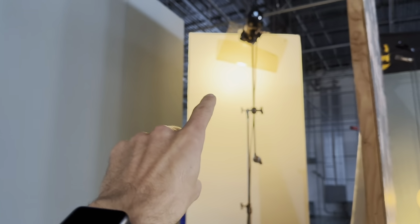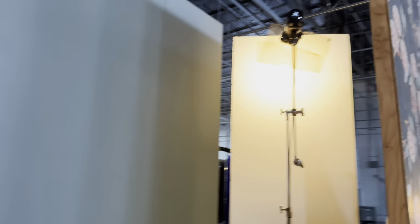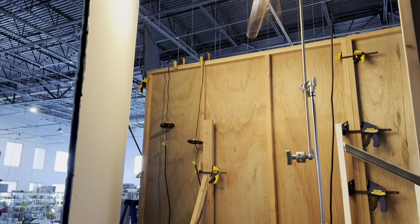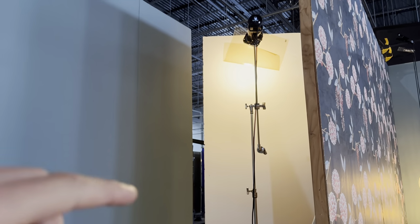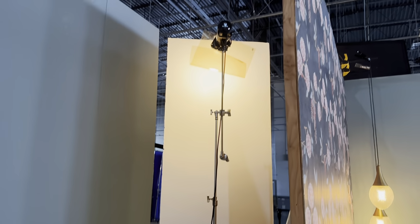So then we have another light over here. Our fourth light is another Profoto. This is bouncing against a V-flat, just kind of creating this hall stairway light. This one has a CTO, I think it's a quarter CTO on it, just to give it a little bit of a different color light, as if it were coming from a tungsten hallway bulb. I have it really high because obviously I want it to look like it's coming from the ceiling of the second floor, so I have some pretty tall stands back there.